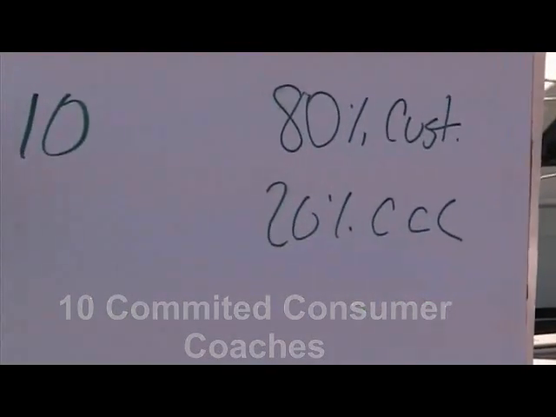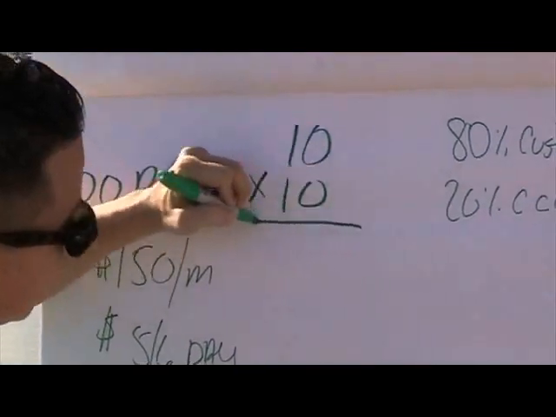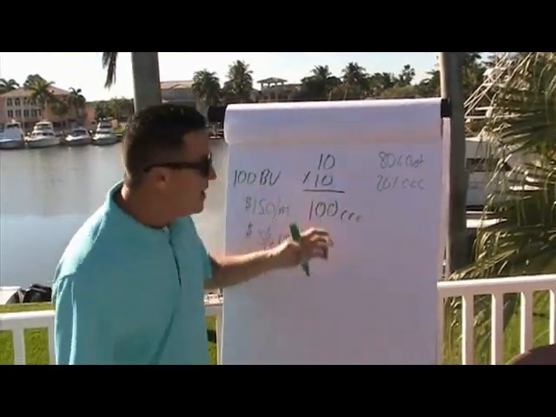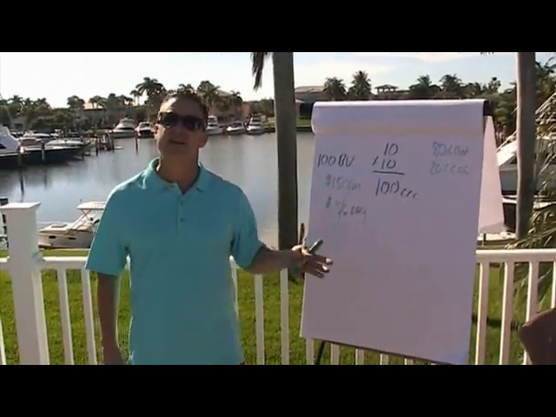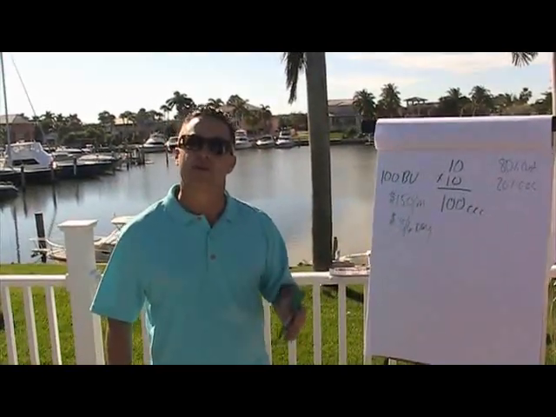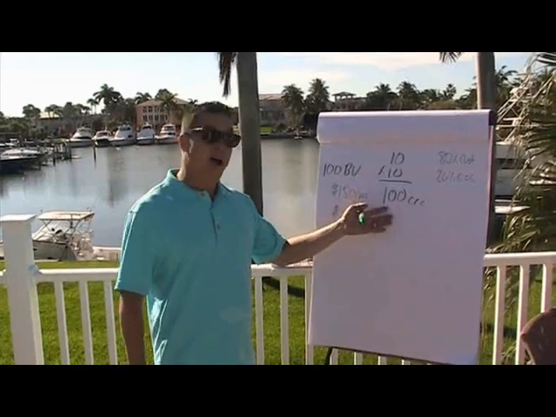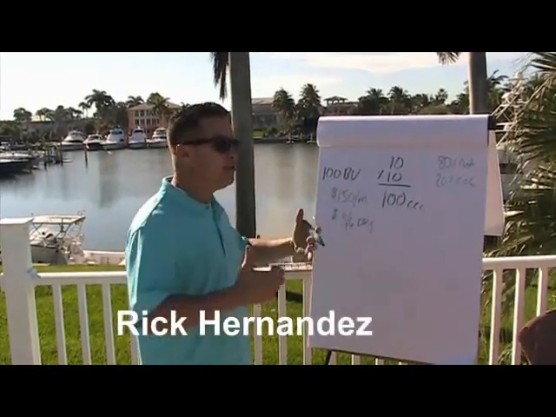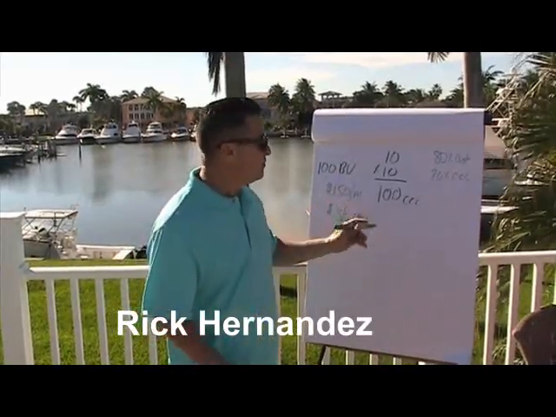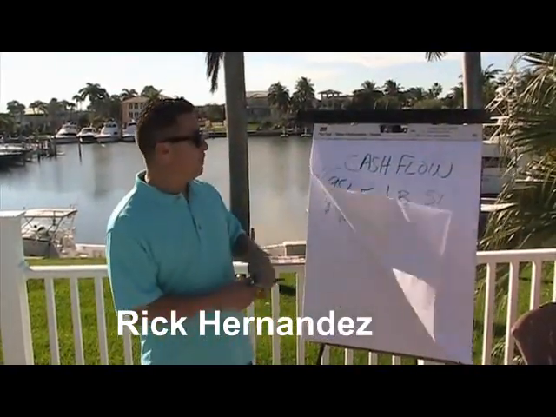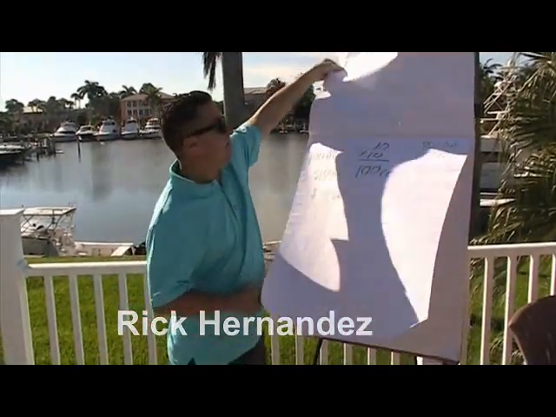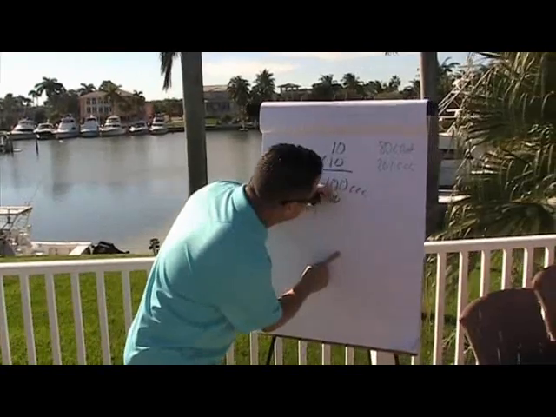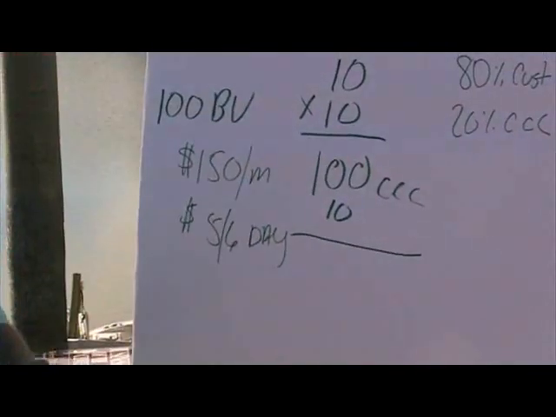Next, we're going to help those 10 find 10 committed people as well. Well, now you guys, now we have 100 committed people, people that are committed to growing and building their own networks just like you are. Now you can go out and find your regular customers because you've already built the base of your network. So for the sake of this presentation and for the sake of simple math, I am going to go ahead and say that they have found 10 customers each.